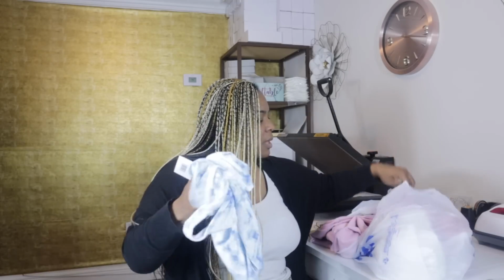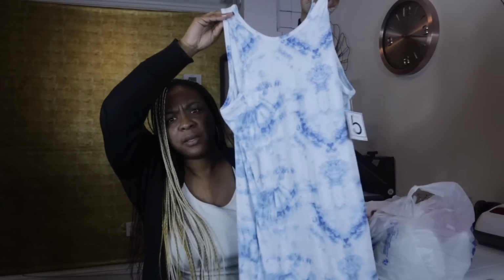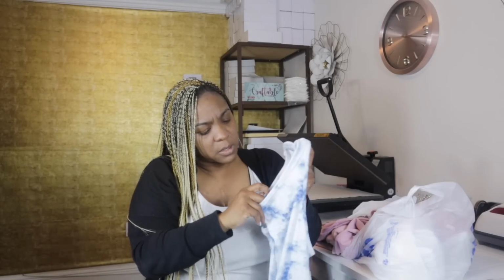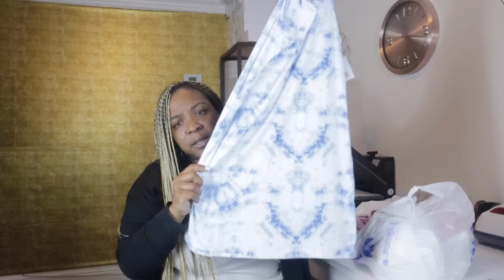Also, they had a few other dresses. They had this blue and white tie-dye dress, and I'm pretty sure we can sub onto this dress also. And this is 97% polyester, 3% spandex.